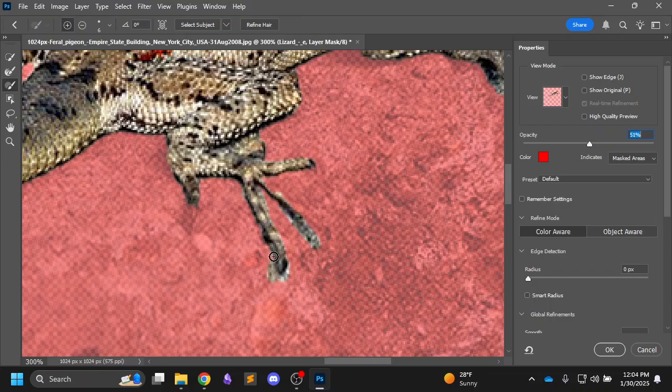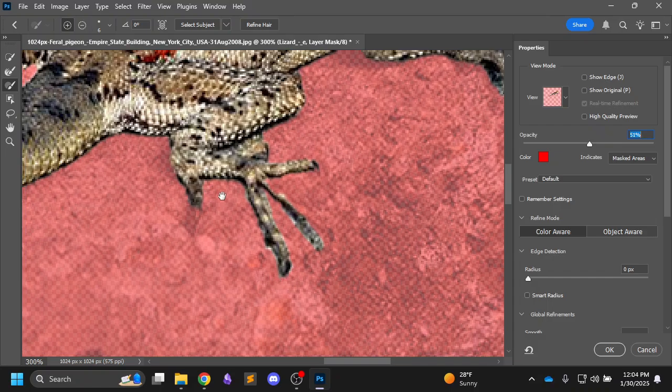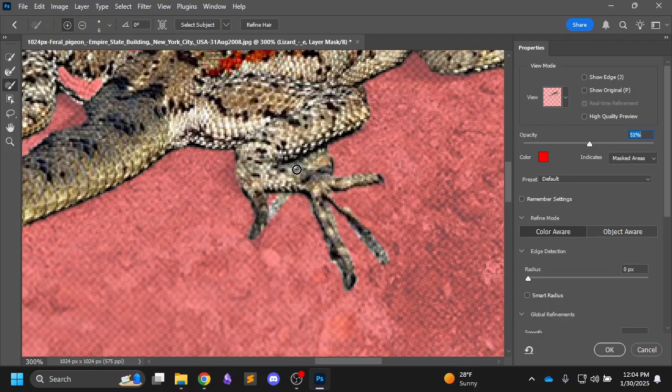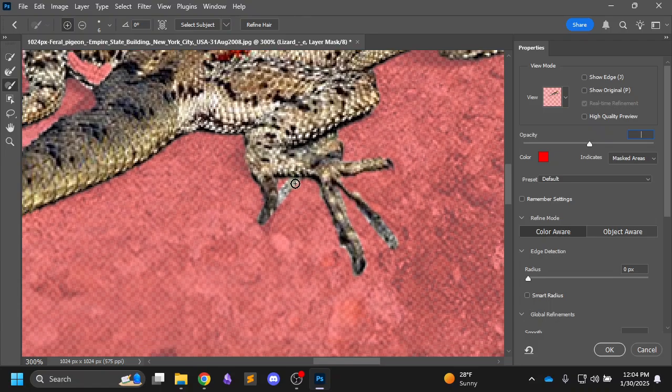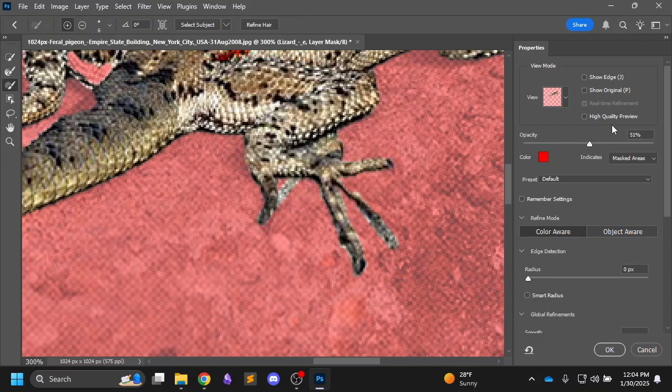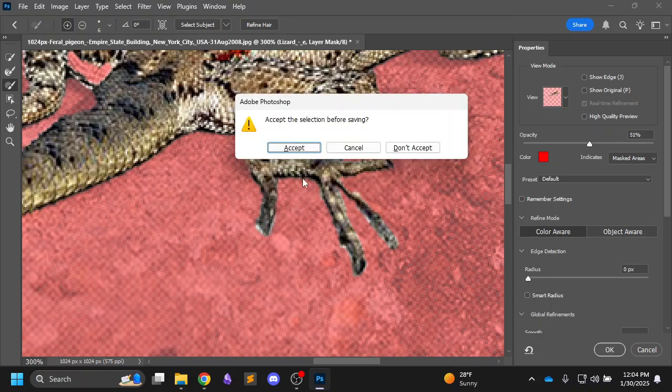See, how far does this actually go down? Okay. Then I'm gonna hold Alt or Option to paint that back in. And I could spend a lot of time doing this. I'm gonna just keep it pretty simple. Okay, for some reason it's getting stuck over in the opacity area. Undo that. Okay, so that's pretty good.